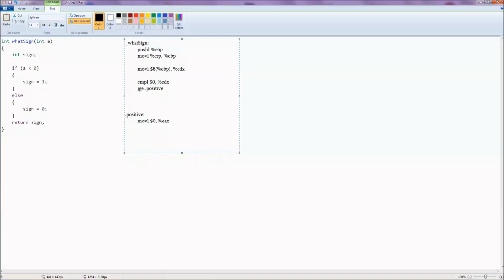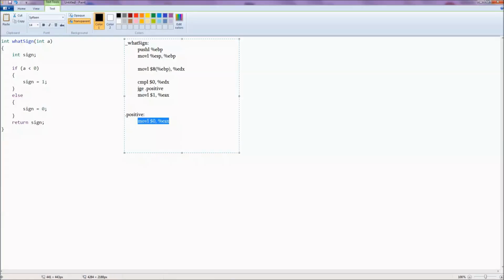And the next line should be something like movl $1 into EAX. So this basically executes this line, storing 1 into our return value. But now the tricky thing. The next line of assembly code is movl $0 into EAX.